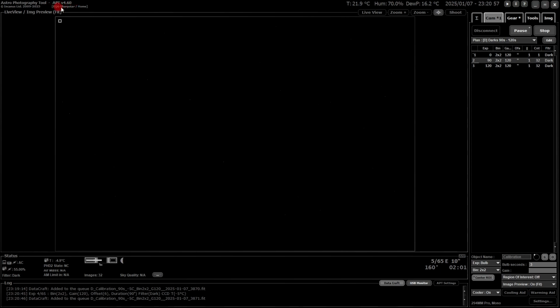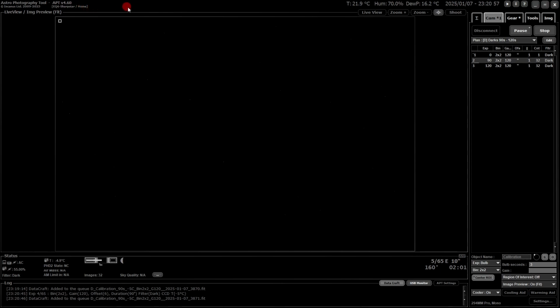It tells you which profile you're running. I do suggest having separate profiles if you're running different gear. So I've got my EQ6 with a sharp star, and then you can also set in your location settings for APT. You can get it to tell you what location you're at up here. So this one I'm using that profile and I'm at home, obviously.